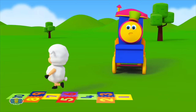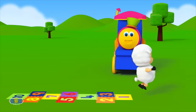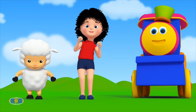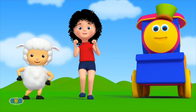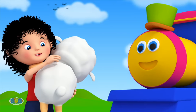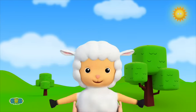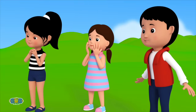And hopped it did all about, it did all about, it did all about. And hopped it did all about, till Mary did appear. Why does the lamb love Mary so, love Mary so, love Mary so? Why does the lamb love Mary so? The eager children cry.